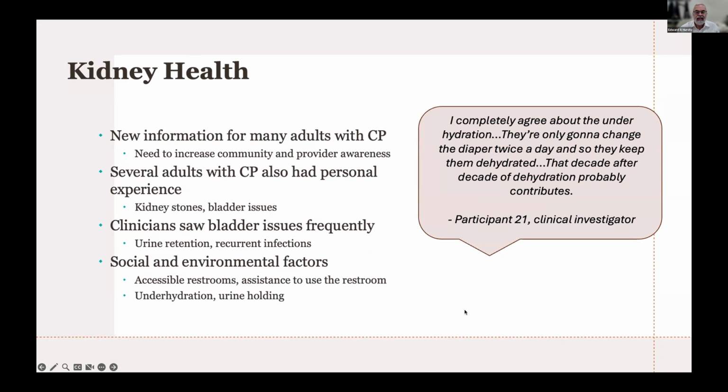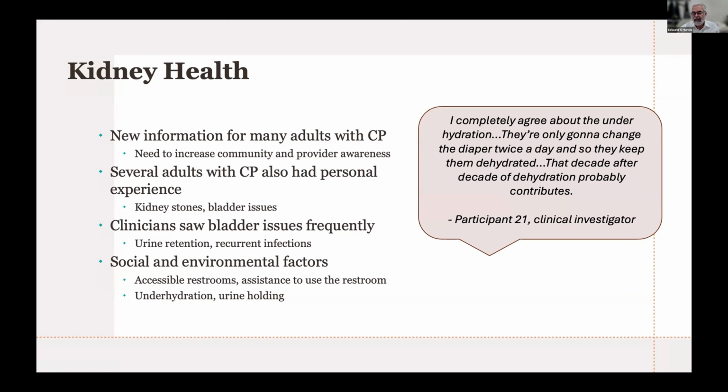As far as kidney health, it was new information for many adults with cerebral palsy. They weren't aware of this at all, and they felt there was a need to increase community and provider awareness. There were several adults with cerebral palsy who had personal experience with kidney issues. Much of it was kidney stones, which is different than kidney failure, but there is some relationship. The clinicians said they saw issues with bladder function frequently, perhaps less with kidneys. But again, bladder issues can contribute to some of the kidney problems. They see urine retention and infections.